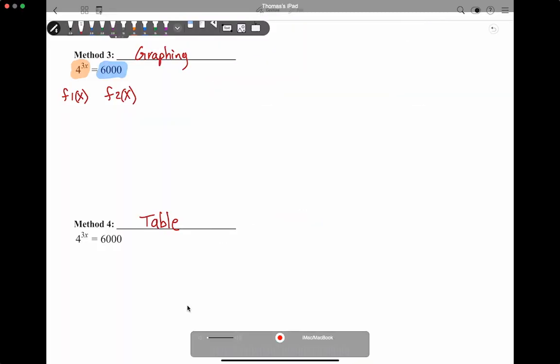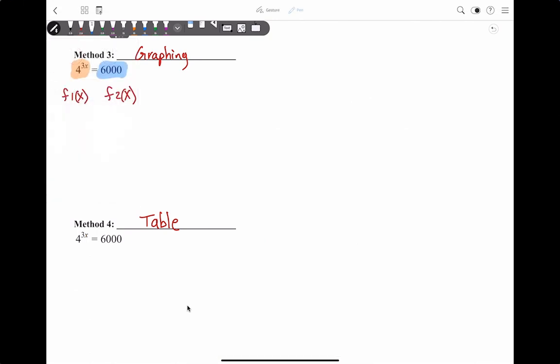Let me go to the graph again. A big pivot point with exponential graphs, and I'm primarily talking about this right here, tends to be when x is 0, like the y-intercept, if you will. And if x is 0, then this is going to be at 0, 1, okay? That's our key point. We've talked about this in previous days of this unit. So our key point of when it crosses the y-axis is going to be 0, 1.